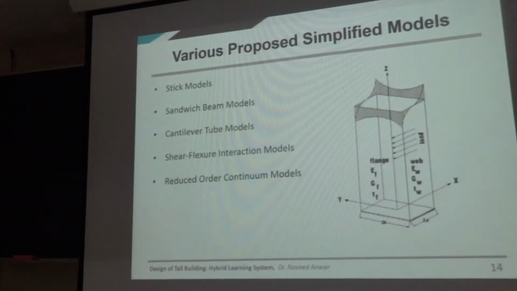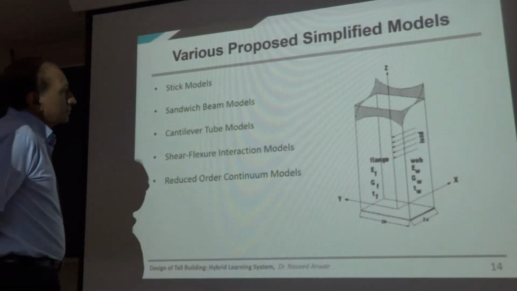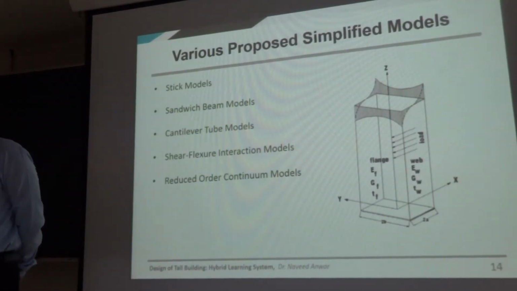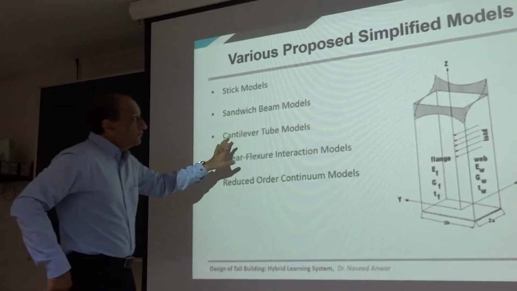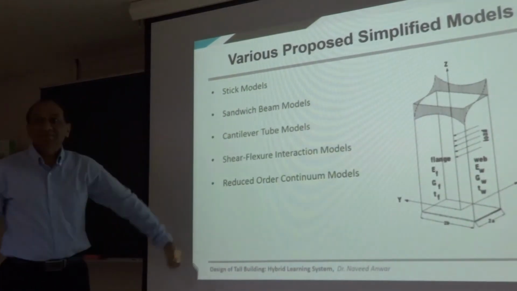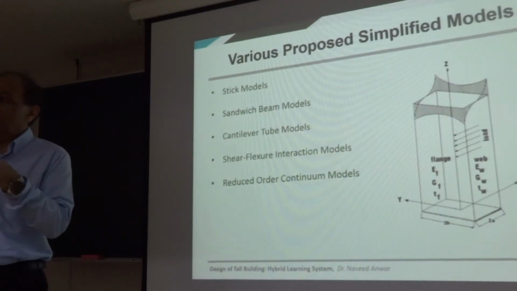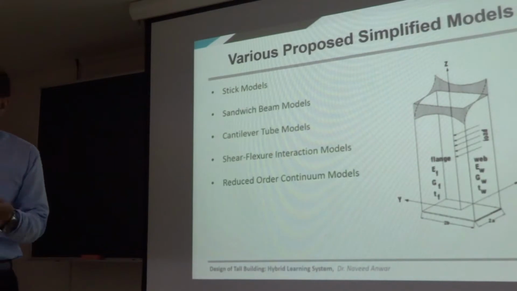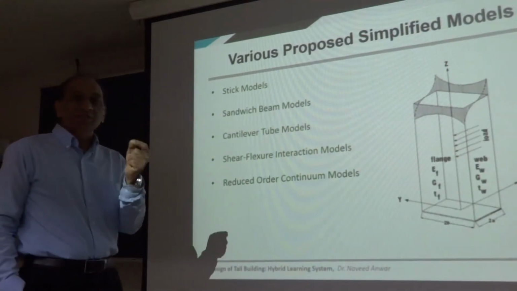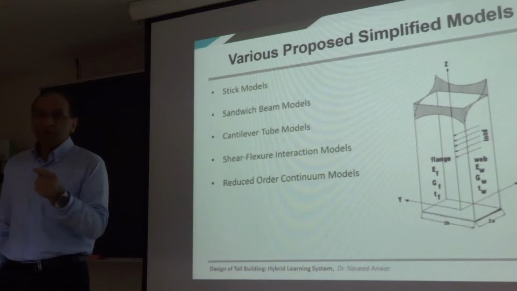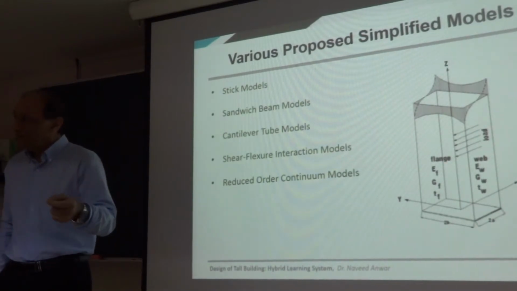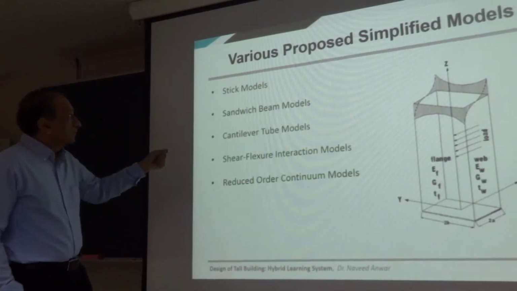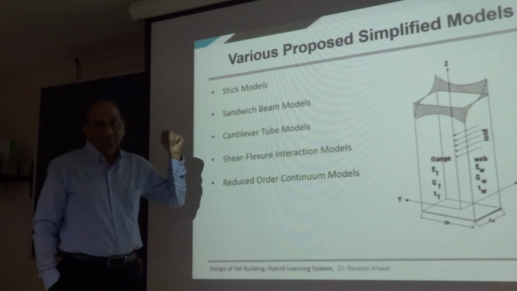So simplified modeling. How can we do a quick modeling, simplified modeling, to do a back of the envelope calculation, right? These kinds of models are based on things that you can do quickly by hand without running to the computer, because computer modeling takes a lot of time. Computers are supposed to be faster, yes, after we have created the model, but the modeling takes a lot of time, right? So stick model, quite popular, this one.